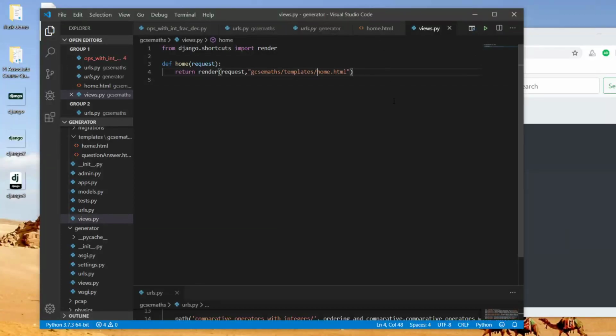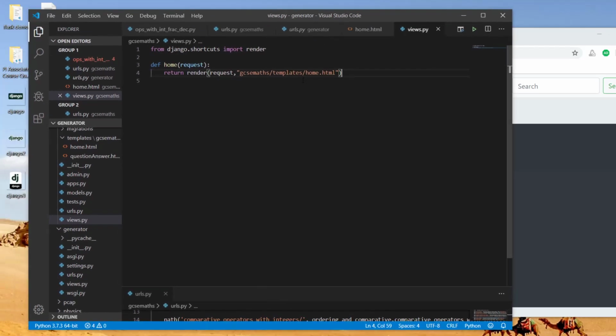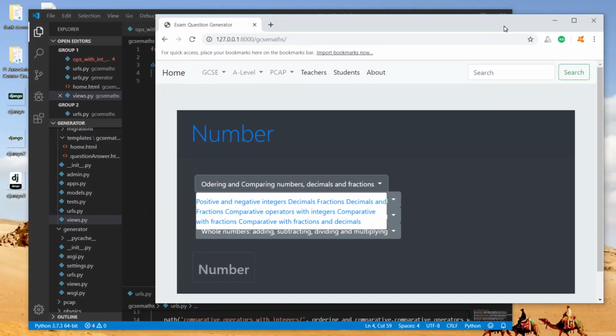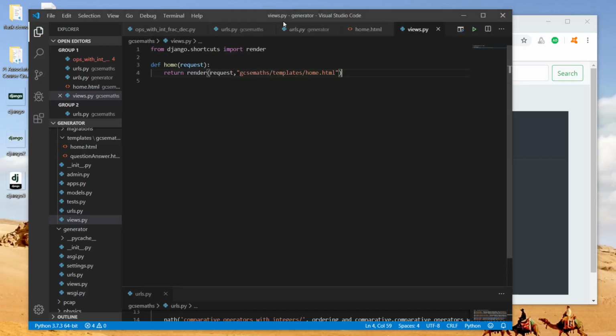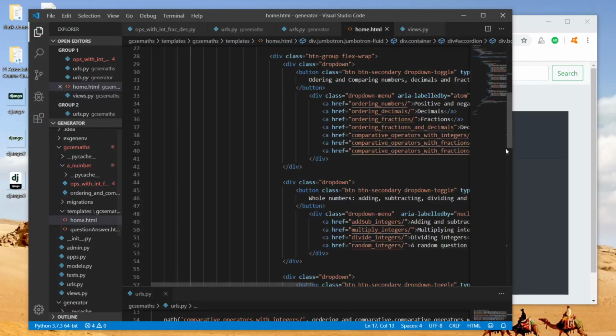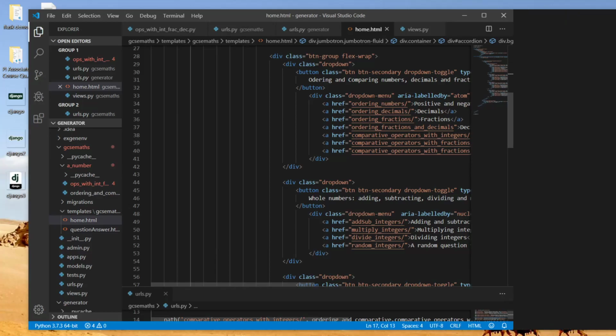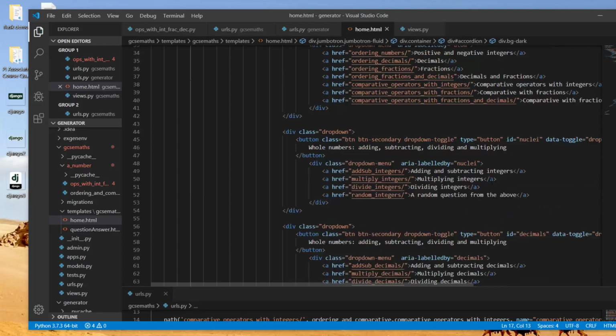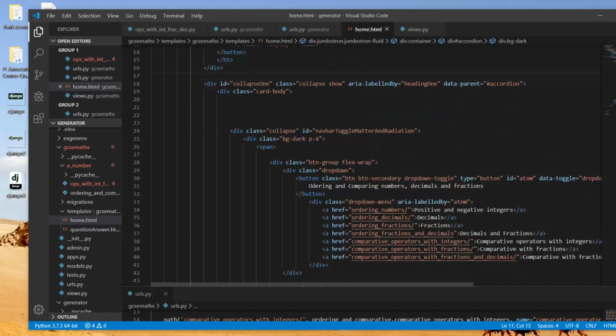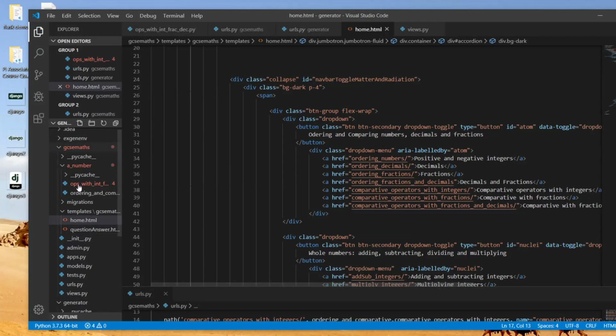All right, so let's have a little look then. So that's worked, and we've got our template back, and I've got a funny feeling that when I go to put this online, I'll have the opposite problem, but we'll see. Now, positive, negative integers, I want to go back to having this in some kind of nice looking way, and so to do that, I'm going to have a look back at home.html, and I think what the difference is possibly the drop down menu. What have I done that's different here?